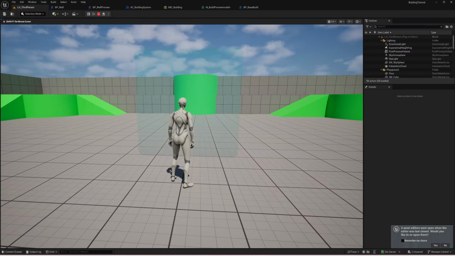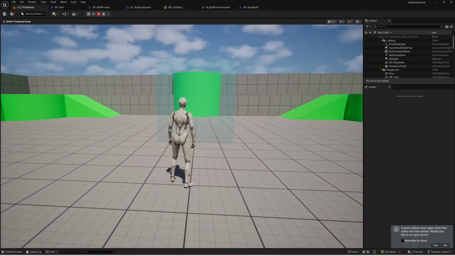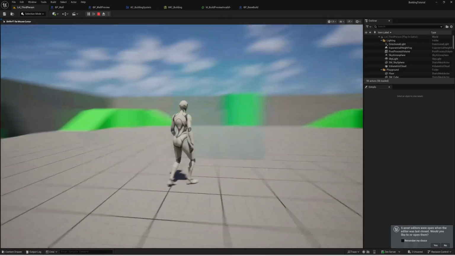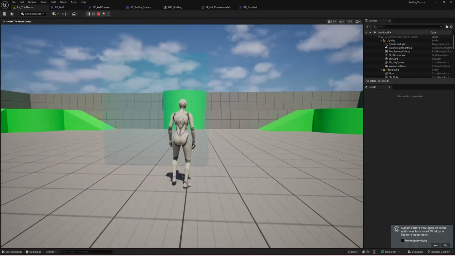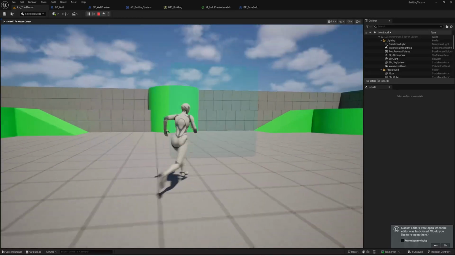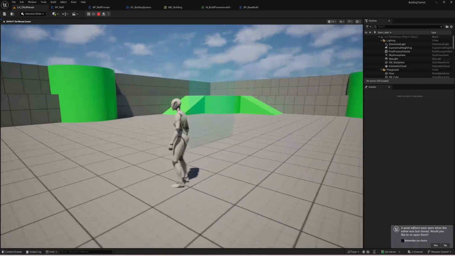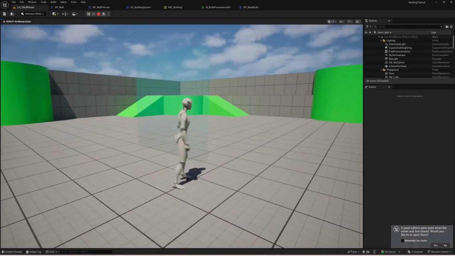Hello and welcome to the second part of the building, editing and resource harvesting system from Fortnite. In the first part, we looked at how to have this wall preview spawn. You know, when we're walking around, we can see where the build would be, we're snapping to the grid. If you haven't done that, I'll put a link in the description to that video, make sure you do that first.